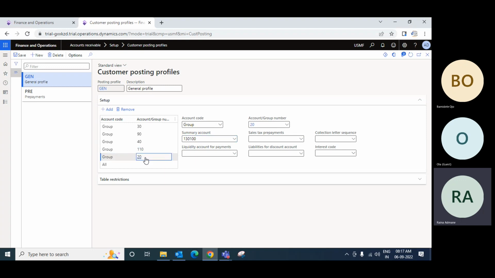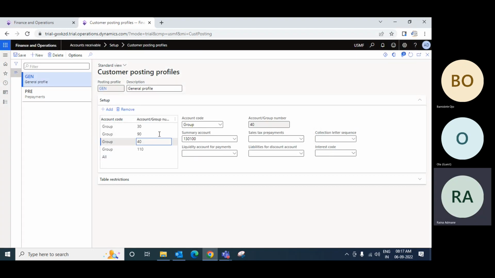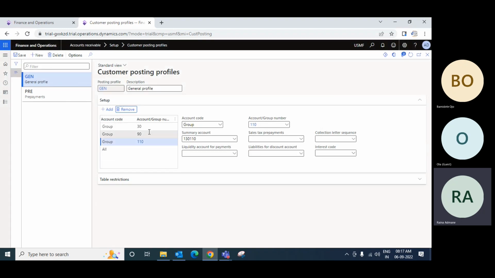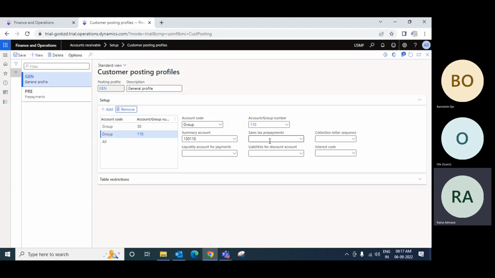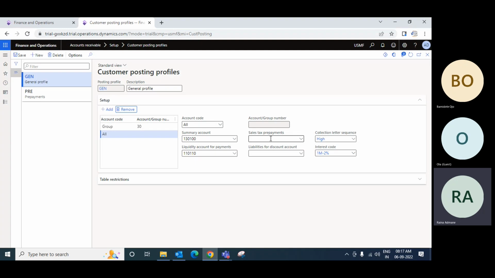Now for the others, you can remove all this. 20, remove this. 40, remove this. 90 also you can remove. And remove this.